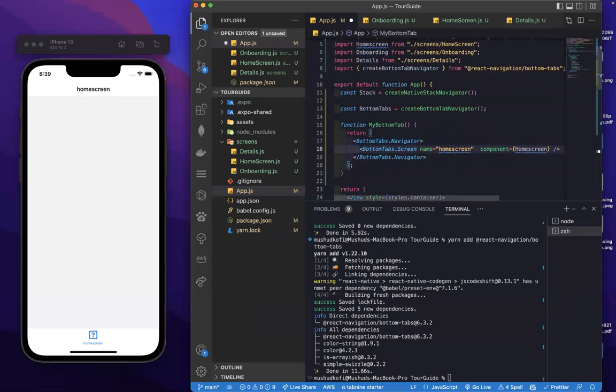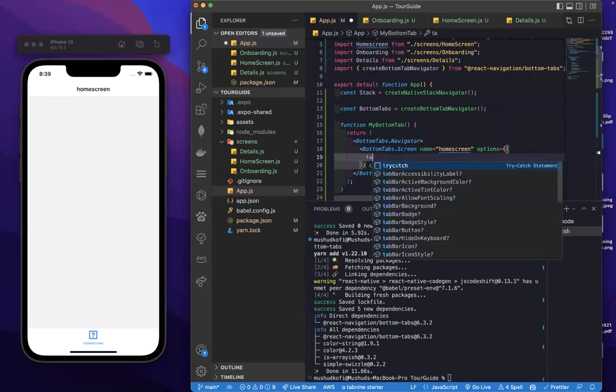So inside there, I think there's options, right? And then inside the option, I can define tab bar icon.